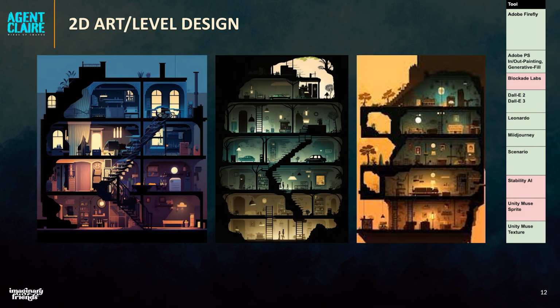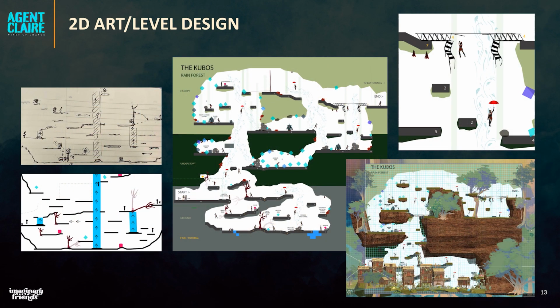For this next experiment, I used 2D art tools to explore level design. I found the outputs to be subpar and not game ready. You can see in some of these examples, cars are placed inside houses, there's random ladders to nowhere. The result here is that while the tool provides some inspiration, it just wasn't right and not game ready. So I started from scratch and began sketching out my vision. I brought my sketches into Adobe Illustrator and finally took my concept art into Unity and built out functional editable platforms.